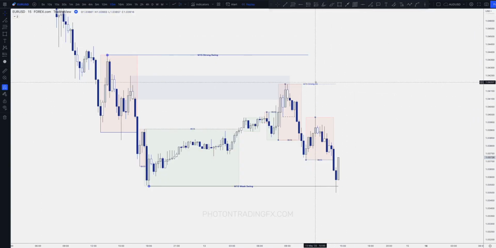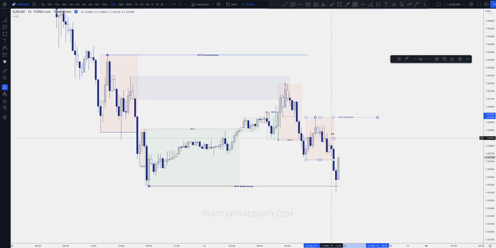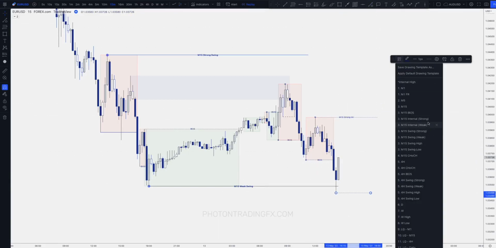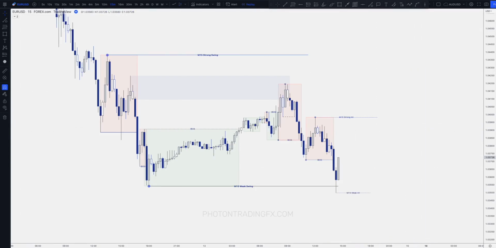So what we were saying is that obviously you need to move this down when we get to the new internal range. So that becomes our strong internal high, and that stays because that high did do its job from an internal structure perspective. So although we know it's pretty bullish that we've swept here and we're retracing quite aggressively, we don't assume this high is weak yet because it did its job. Okay, so then this would be your M15 weak internal low, right? And then you can use that little dot there, and that would be the framework we're using. And you can look for shorts within here. This is the point I was trying to make earlier.